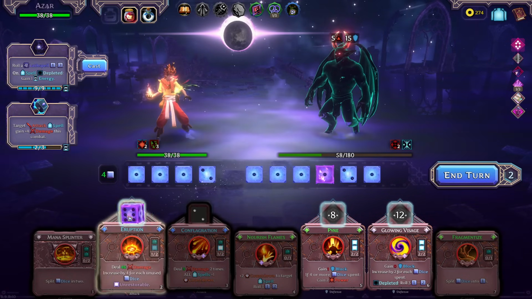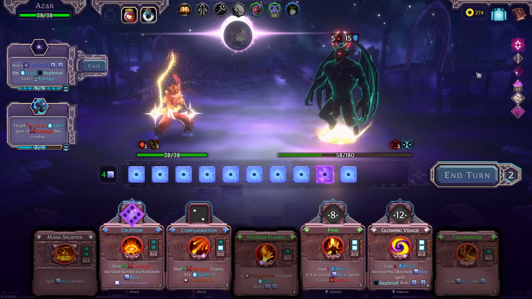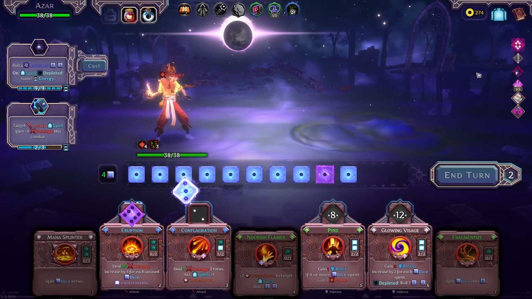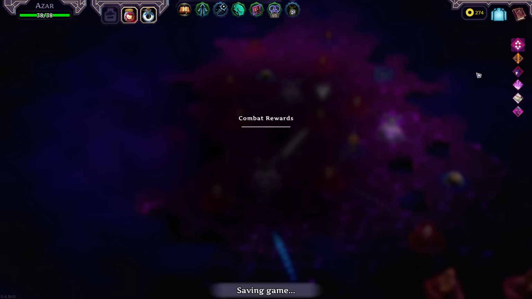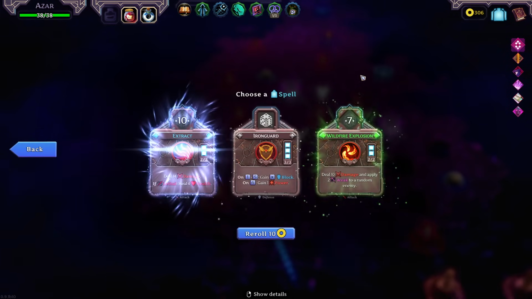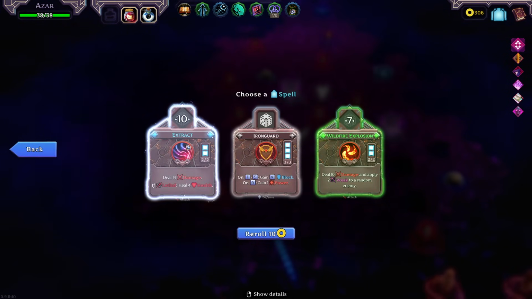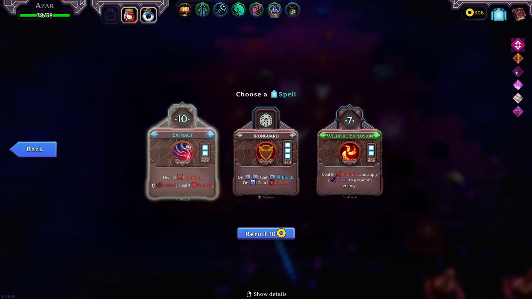The Last Spell is finally up. Anyway, time to kill the opponent. Nice damage. Combat rewards, we get some gold, we get a spell. Can't use Extract as my health gain in the final fight, unfortunately, because there's only 1 lethal, and if I get it, I already won.